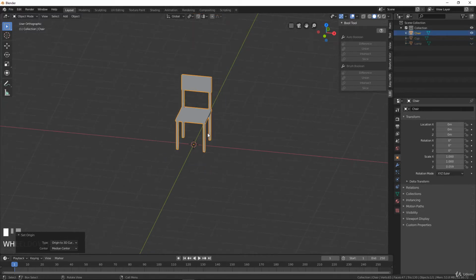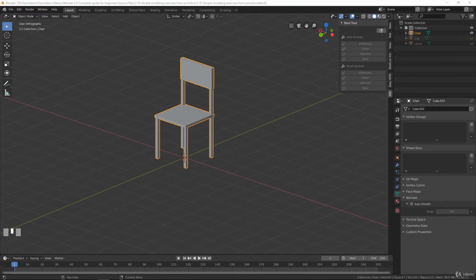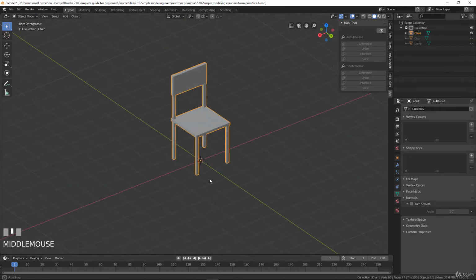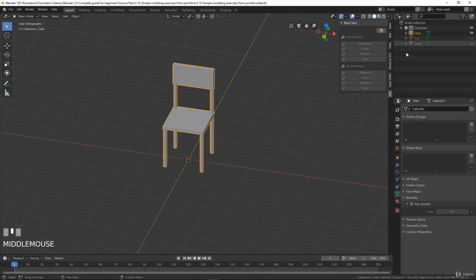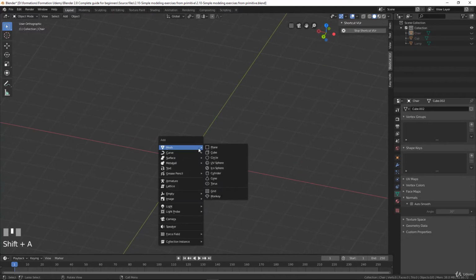Perfect. So I have the lamp, I have the cup, I have the chair, and now we could do a desk, for example. So to add a number 4 object, let's say we will just disable the chair here, and we will add with Shift A a cube.